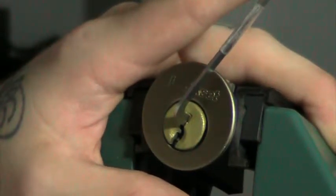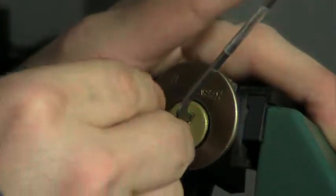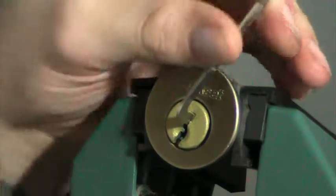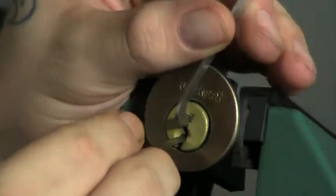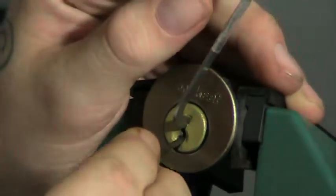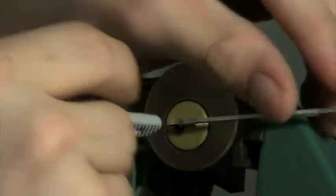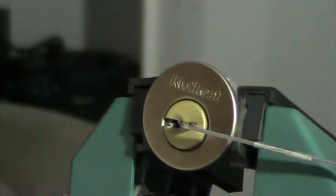I wonder if I try and use the Sparrows hook with that little dimple, but it's such a weak pin pick — I'm going to bend it upwards. I don't like that sound. Let me lighten up on my tension a little bit. Oh, there we go. This is only five pins also, so I couldn't imagine if this was like a six or seven pin — kind of like one of the serrated pins. Oh my god, we did it! Sorry for cussing, but we got that! Alright, let's gut it.